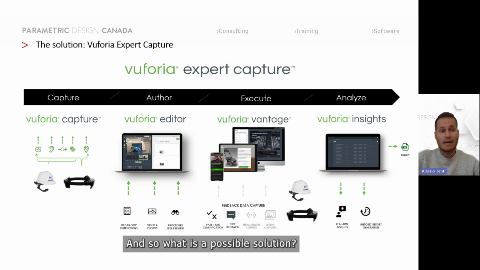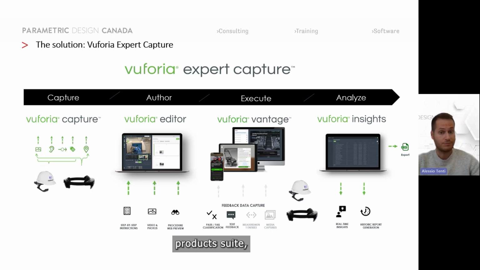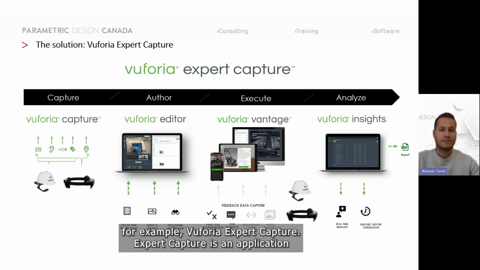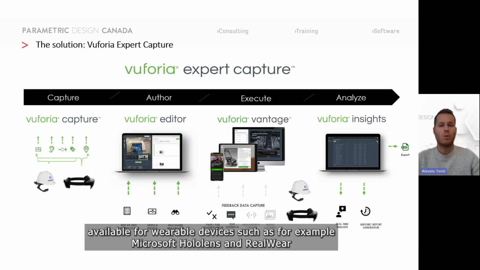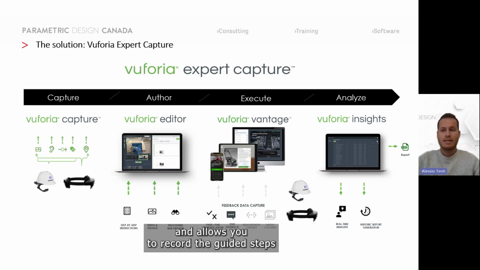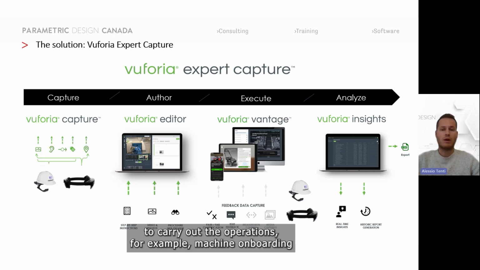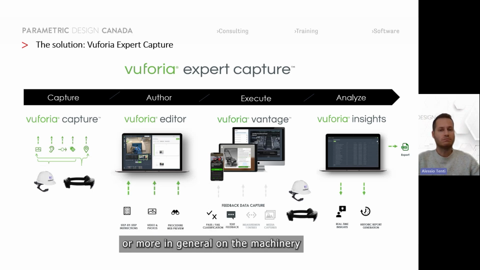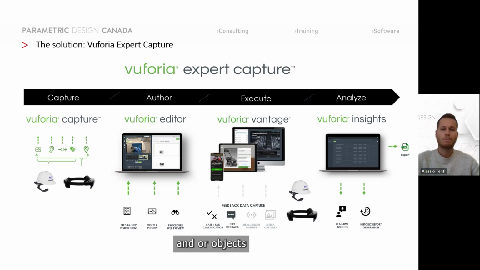And so what is a possible solution? A possible solution is the Vuforia AR product suite. For example, Vuforia Expert Capture. Expert Capture is an application available for wearable devices, such as Microsoft HoloLens and RealWear, and allows you to record the guided steps to carry out operations, for example, machine onboarding, or more in general on machinery and objects.